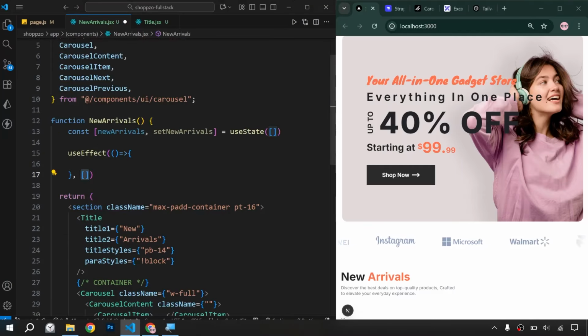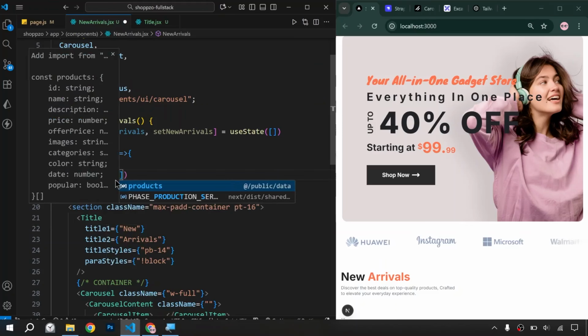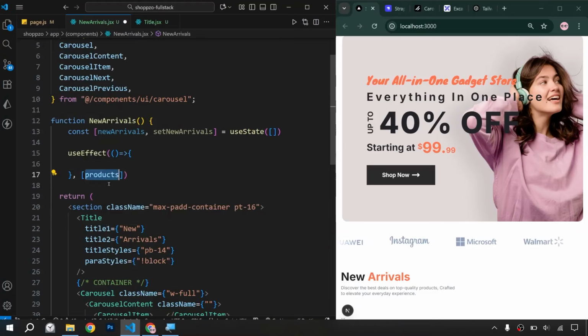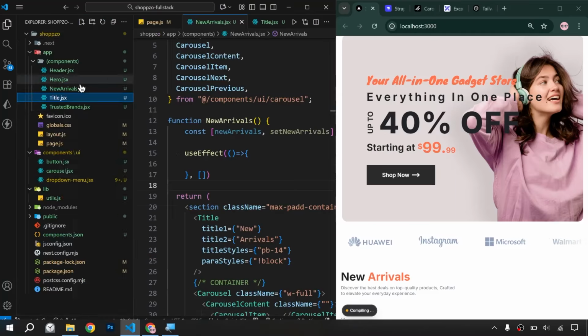Okay, so now here we write the products like this. So then each time the products change, this use effect function will be run again. Okay, so here we will delete these products, and first of all we will make a context provider. So what does the context actually do?